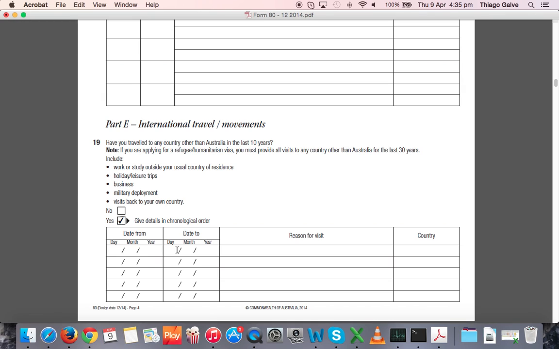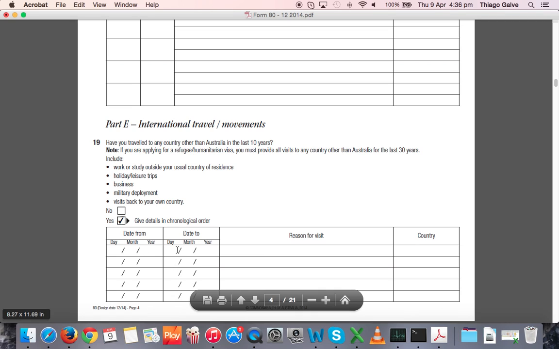Well, one document that you can check is your own passport. On your passport, you probably have the visa that you were granted to travel to that country. If you did not have a visa to enter that country, you have a stamp from when you first arrived in the country. You probably have some sort of details on your flight ticket or your hotel, so you have this information. If you moved internationally, you do have access to information to provide here.